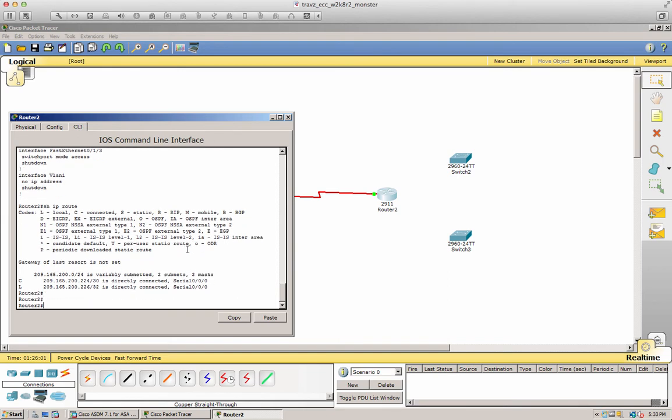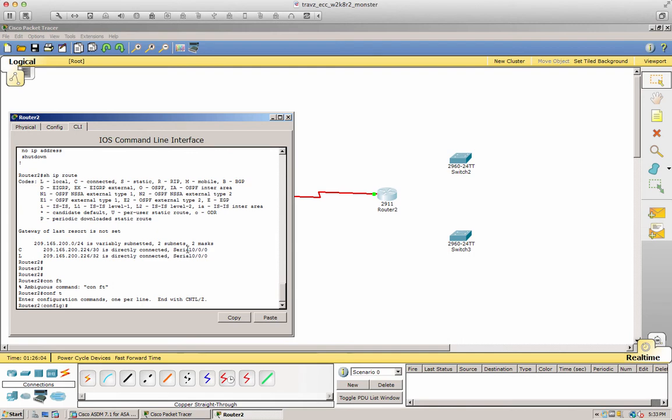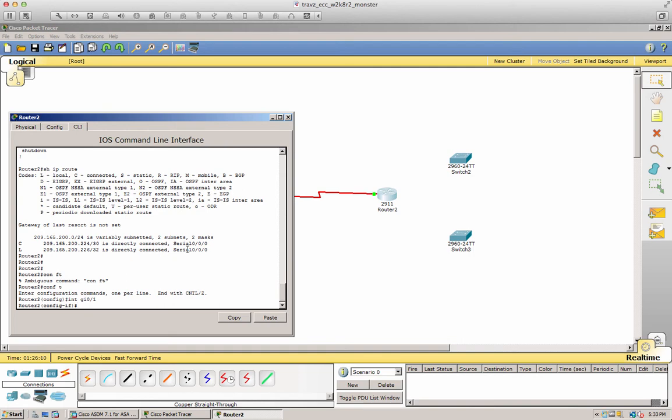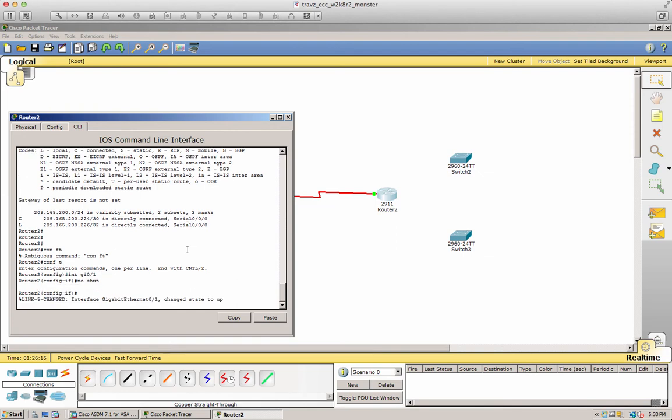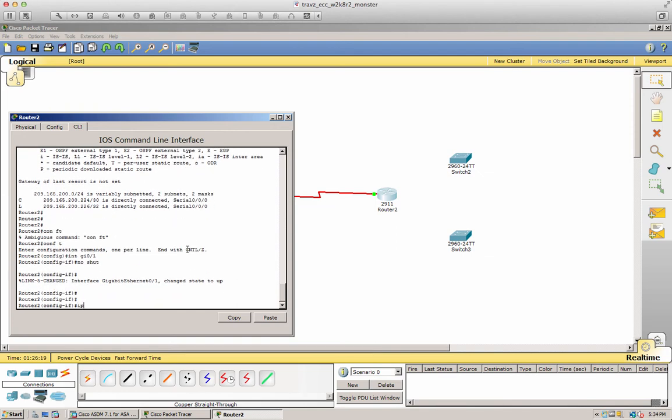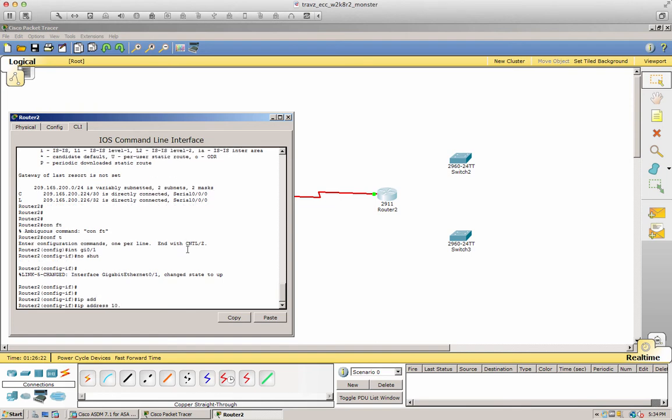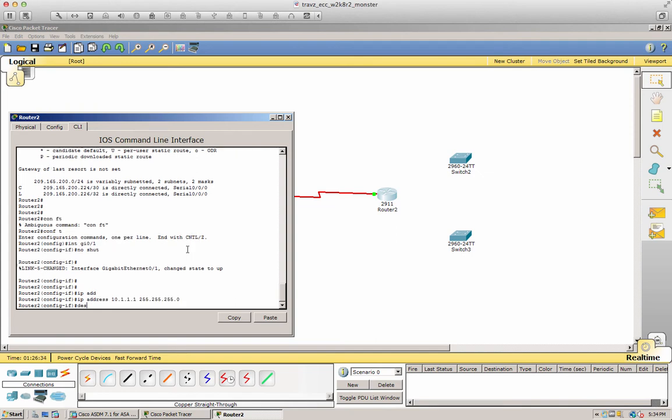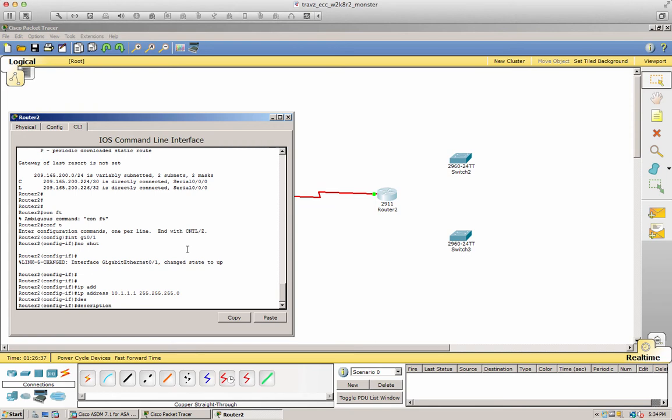Okay, so we'll keep things consistent, like we did on the other side, and I'm going to go ahead and go into interface Gi 0/1, and from looking at the drawing, we'll make that the 10.1.1 up on the top, so that gig 0/1 on the top matches the other one. So change the state to up. So I'm going to assign an IP address of 10.1.1.1, and that's the default gateway address. It's a /24. All right, and we'll put a description on this interface as well. And we'll say that this is a LAN interface for 10.1.1.0/24. And we'll hit enter.